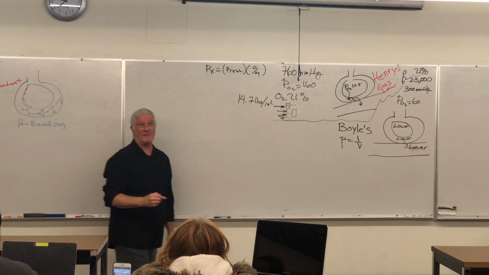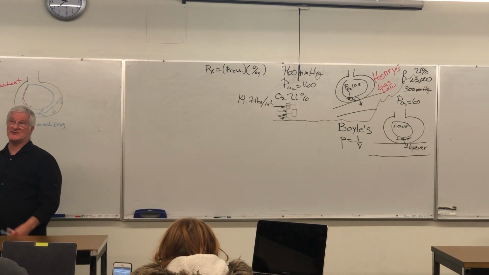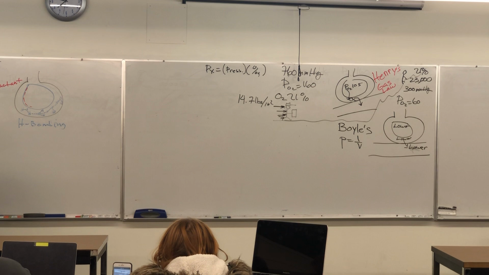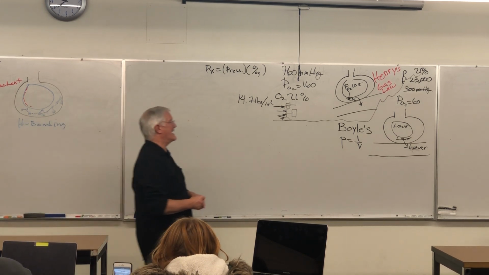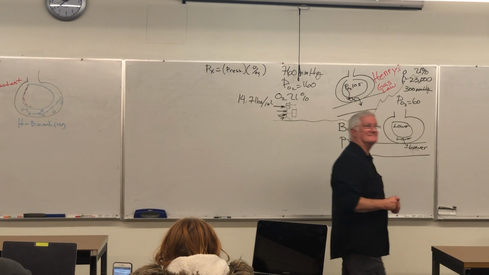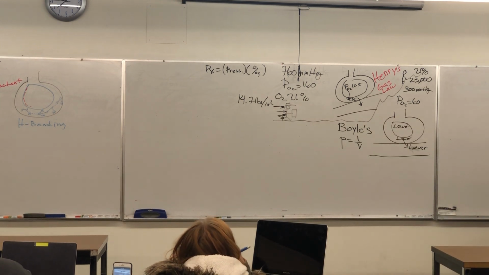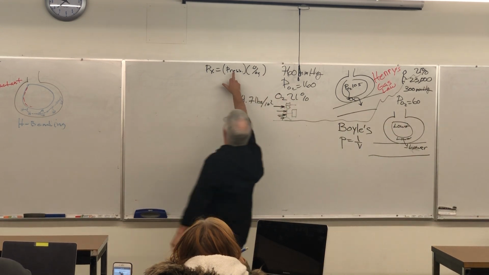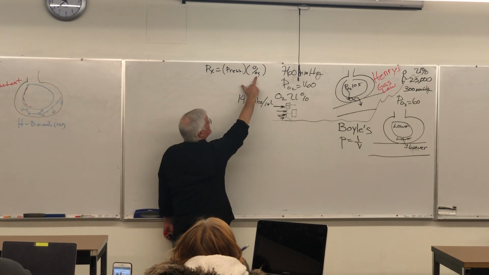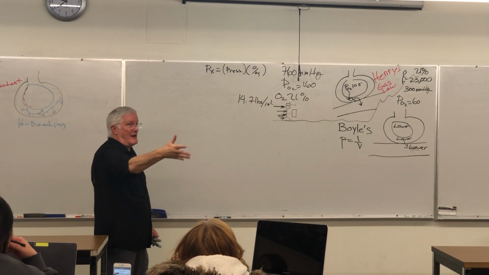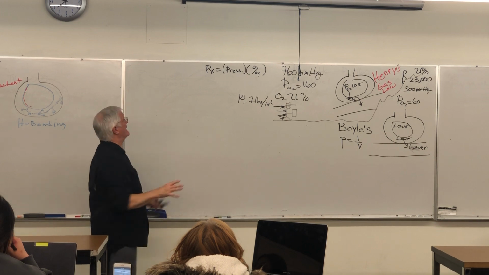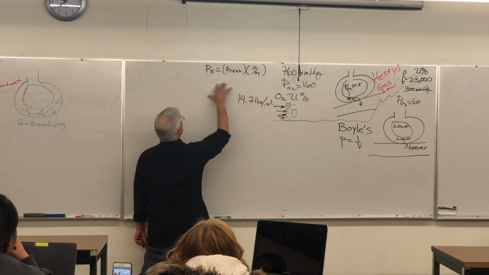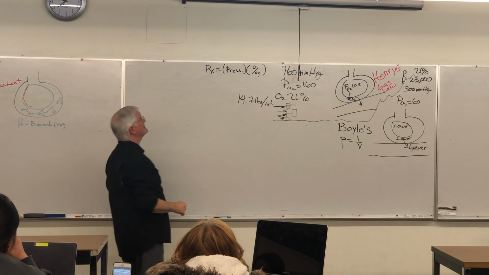Now normally we've always talked about changing volume to cause change in pressures. Is there a way I can use that to my advantage at 23,000 feet? Oxygen tank? That's Henry's gas law again. Is there a way for me to change the pressure that this system is operating in? Because if I can change the pressure, I can change partial pressures, but I can't change the percent of gas that I'm breathing in unless I use an air tank, and I don't have one of those. So is there a way I can manipulate this equation to my advantage? And the answer is yes, we're going to show you how to do this.